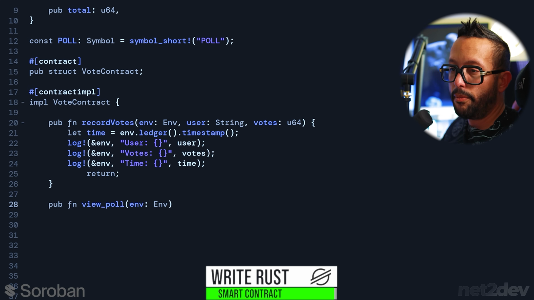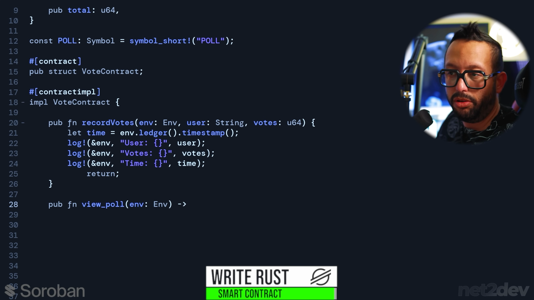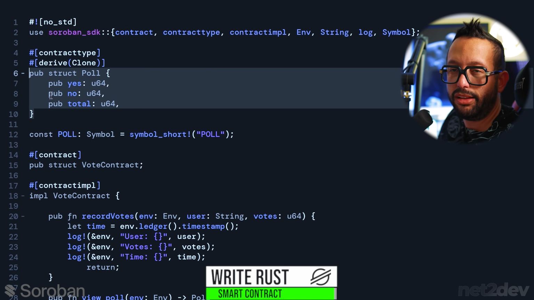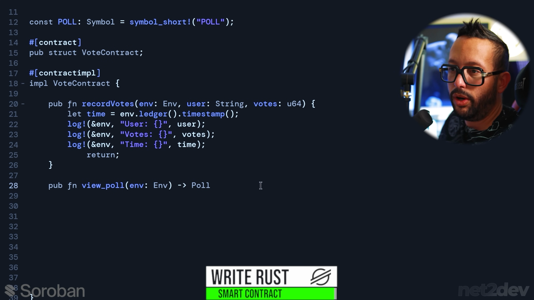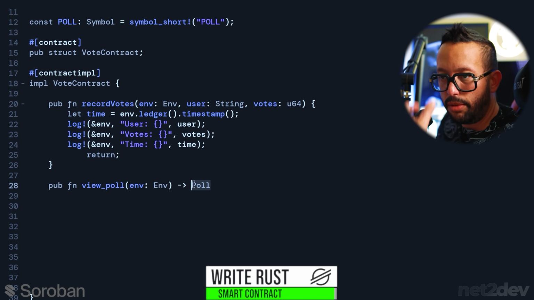What I'm going to do is pass what is going to be the return that I want to get from this function. Poll. That will be the struct. We want to obtain the values inside this poll. Now, this is the way that we specify that we're going to be returning, and whatever the output is will be defined here. It could be U64, unsigned integers, a string, you get the idea. This is literally the object that I'm going to be returning.